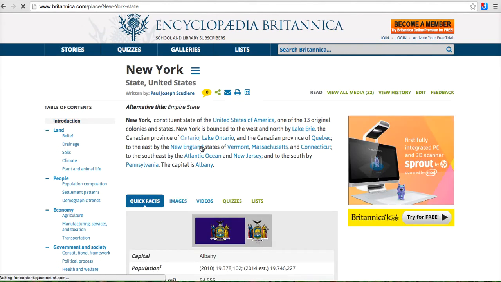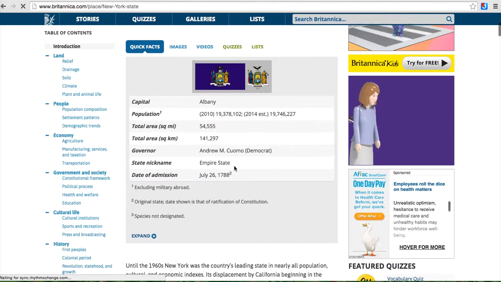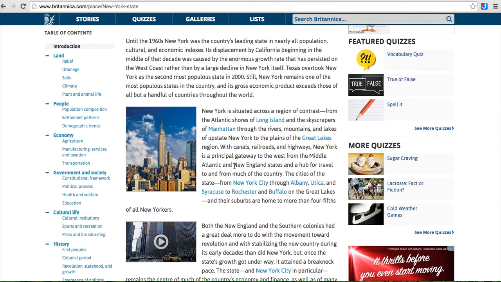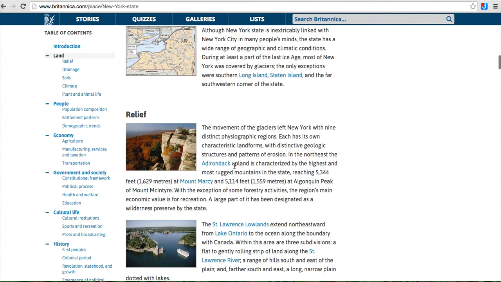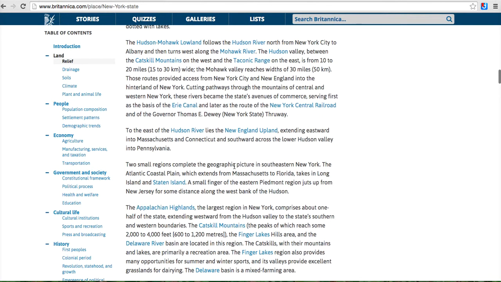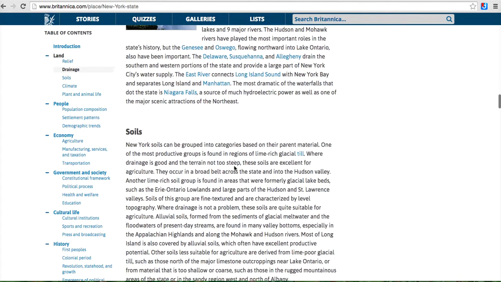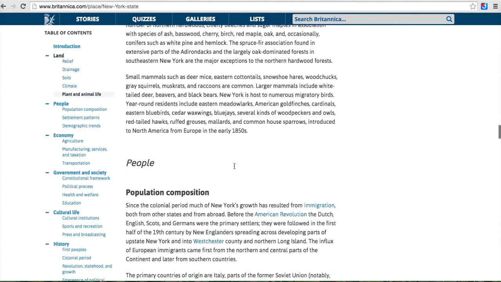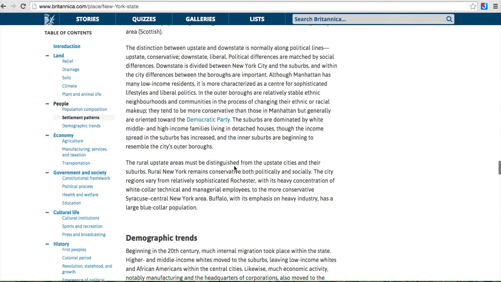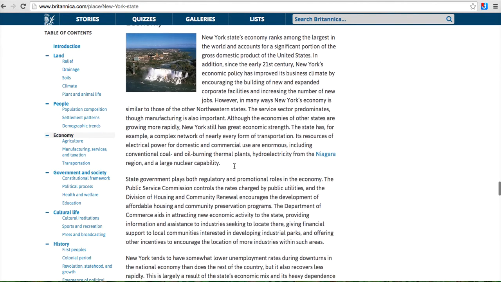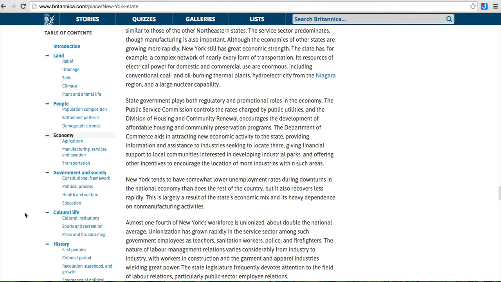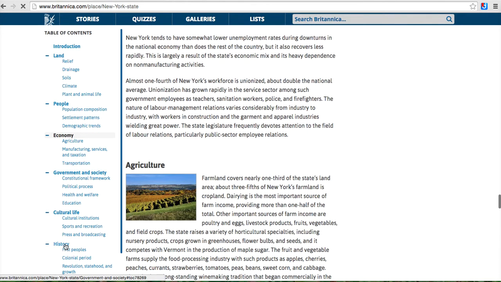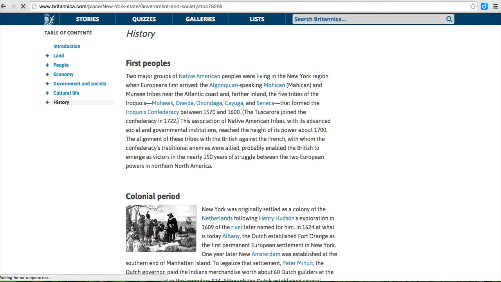Gives us information. I'd like to see a colored map that divides those regions for us to look at. Nope. And I'm not seeing it. So at this stage in our research, where we're really just looking to find out what different regions people define as existing in New York State, I'm not really sure that this site is going to give us what we want. Over here, history, I was going to try to scroll down.